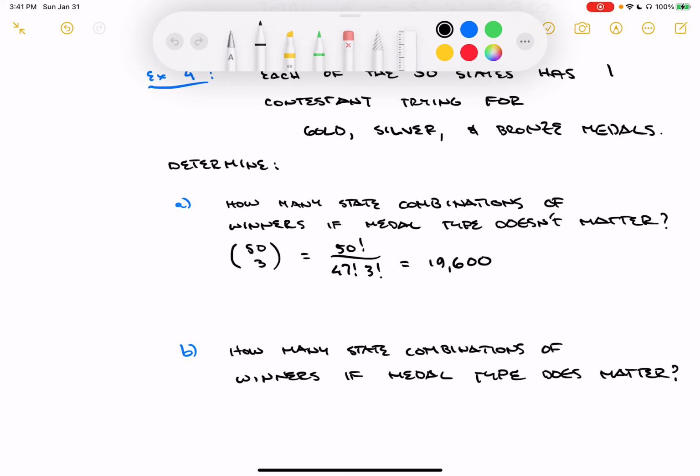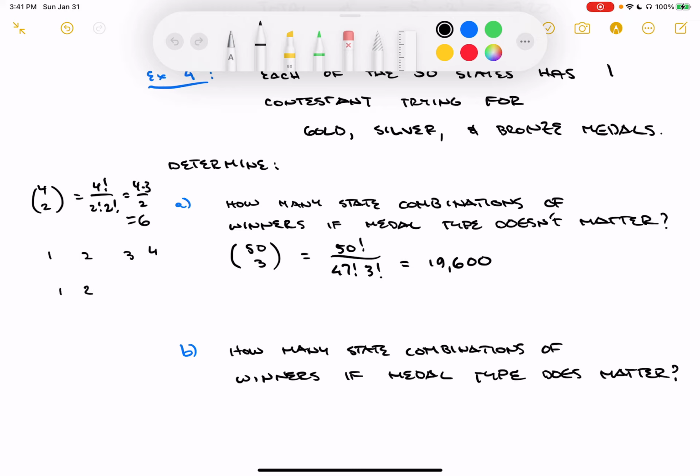For example, you might say that there are 4 states vying for 2 medals. My logic is that would be 4 choose 2, which is 4 factorial over 2 factorial and 2 factorial. That gives me 4 times 3 over 2, or 2 times 3, which is equal to 6. So if I think of my 4 things, 1, 2, 3, and 4, I'm going to be choosing 2 medal winners. And I don't really care which medals they are.